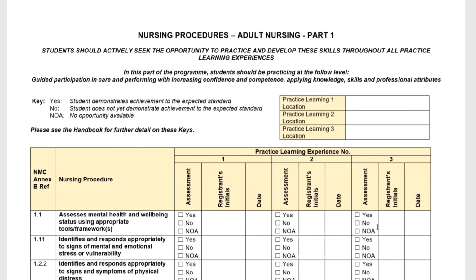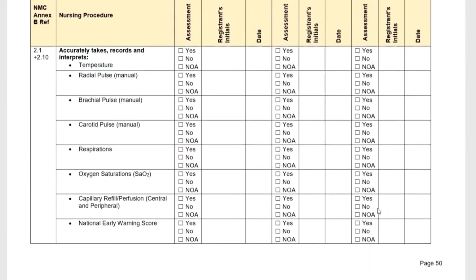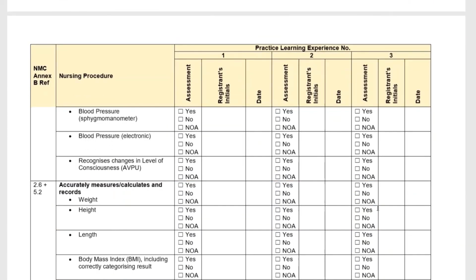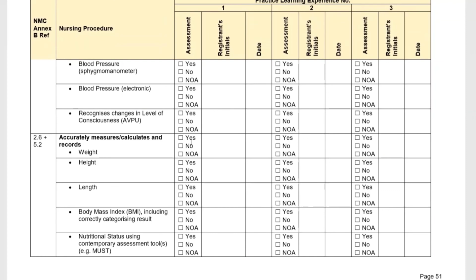And so there is an extensive list of nursing procedures that must be achieved in terms of proficiency over each part, but the students have the whole of that part, which is usually a year, to achieve those. That requires forward planning and really thinking it out, but it also means that students should access every opportunity available to achieve these skills, so that they're not in a position of not having some achieved when it comes to their summative assessment. So these are just some examples. For example, being able to take blood pressure accurately using the sphygmomanometer, and also using the electronic devices as well.